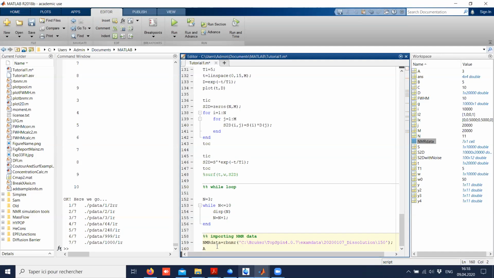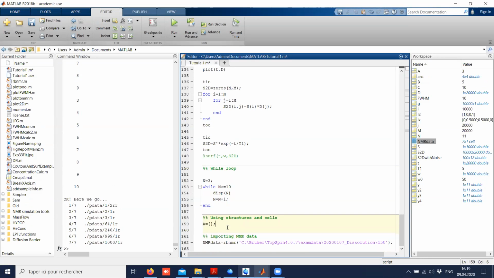I can create this. So for example, this has just created A as an empty structure. This is maybe more clear.